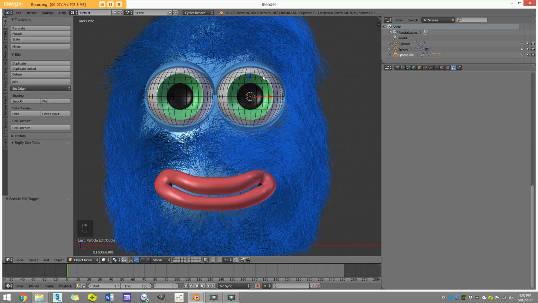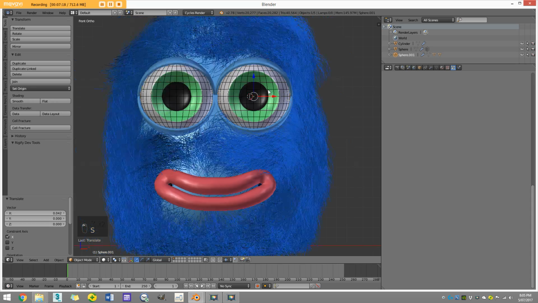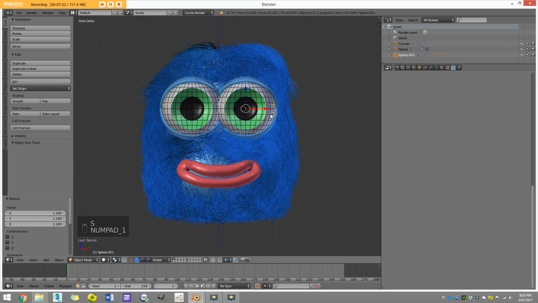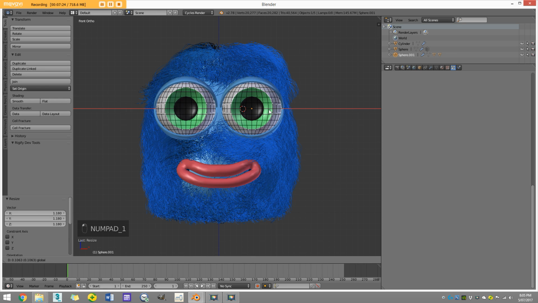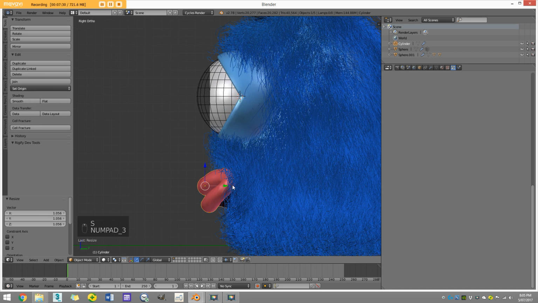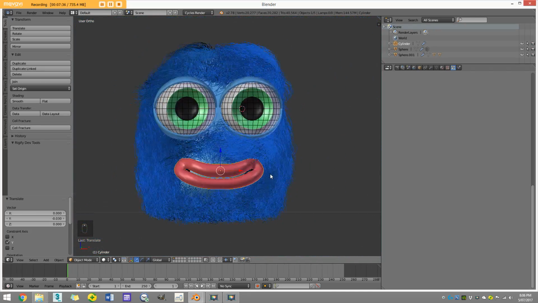And I think to make him look a little bit cuter, we can grab this eye. We can size it up like this. I think that'll make him look a lot cuter. Bigger eyes. Like so. Maybe increase the size of this mouth a little bit. And to cheat a little bit, we can bring the mouth a little bit forward to help stop those particles from penetrating. I think that looks okay.